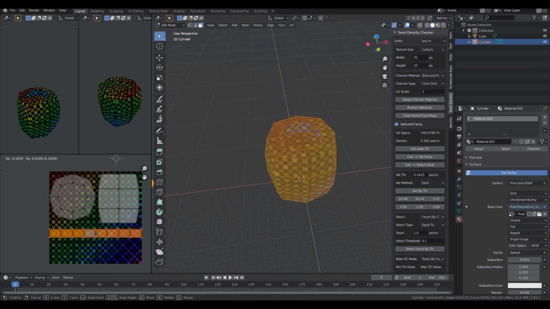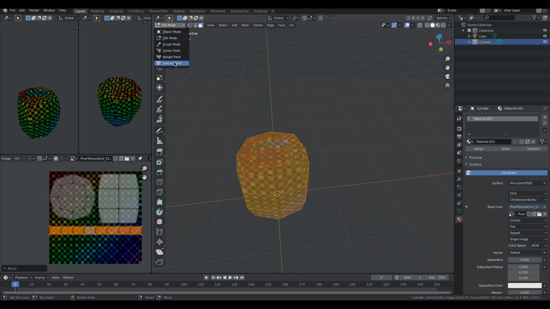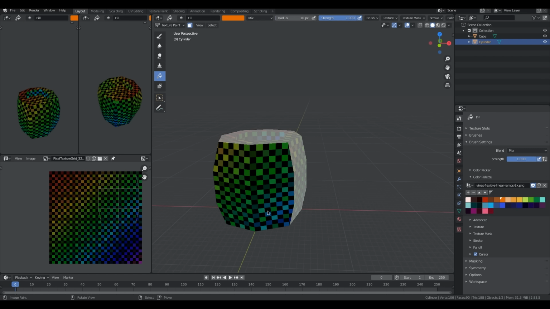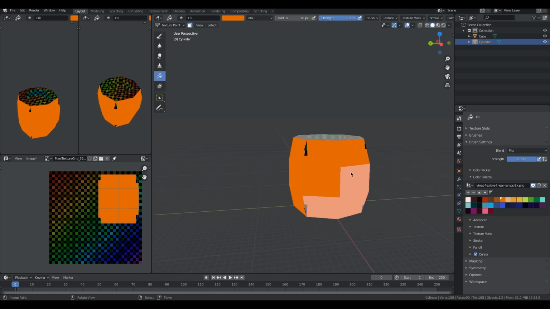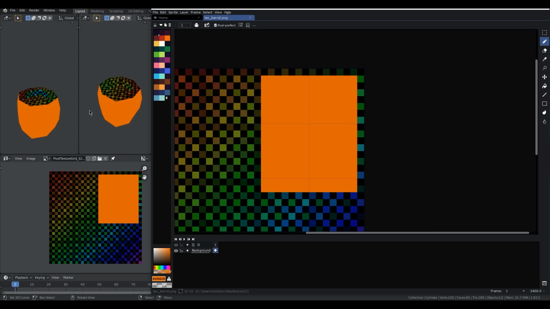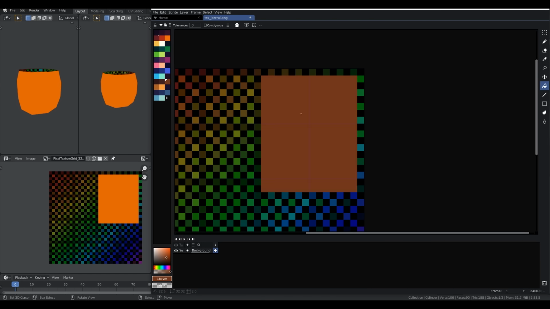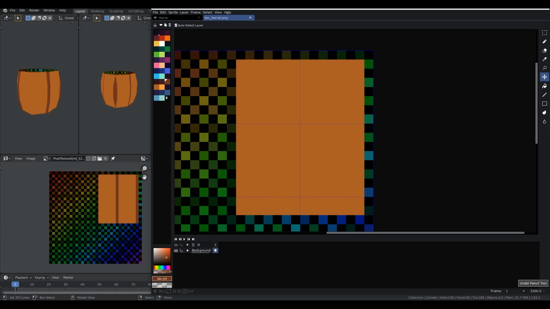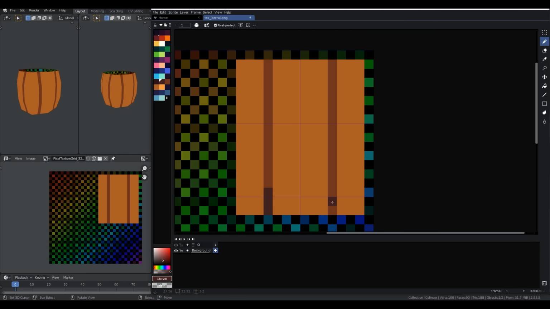And then we go in and I do some basic painting here, just mapping things out a little bit. And this is where one of the first issues is. When you start having curves in your 3D models, the more curves you have, the more difficult it is going to be to align your pixel texture to be perfect. Although you can do a little bit of a trick here.